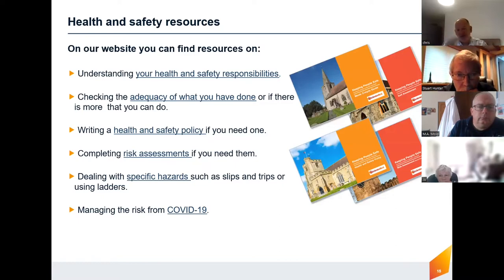There's a huge amount of information available. The health and safety guide is great if you haven't seen it. There's a template you can use, but there's also a completed version for a fictitious church, so you can look at it and think, 'Right, that's what they mean — that's the information I need.' You can then use that as a model. If you need any help with that, just let me know.